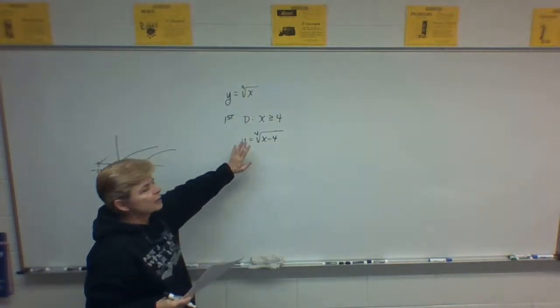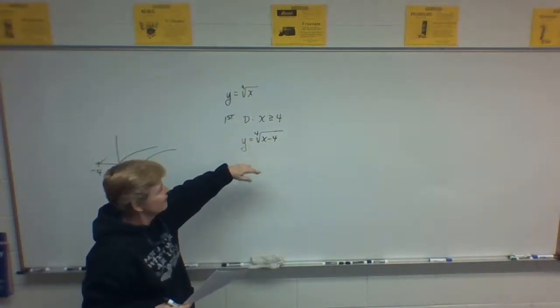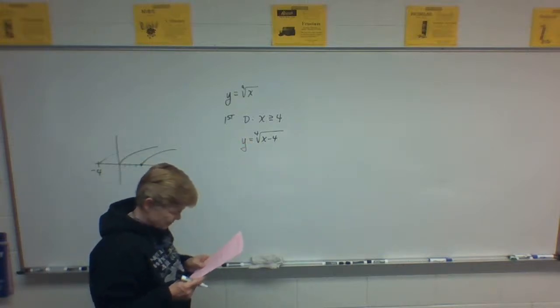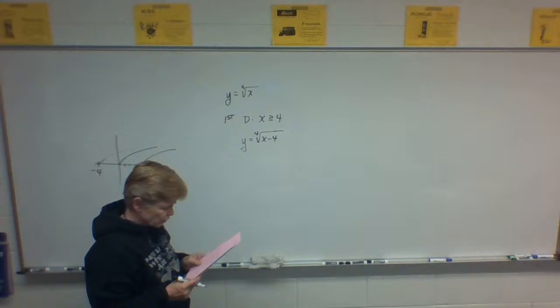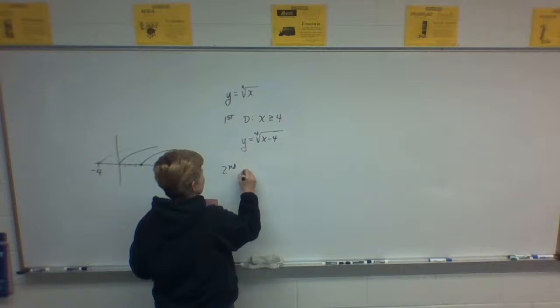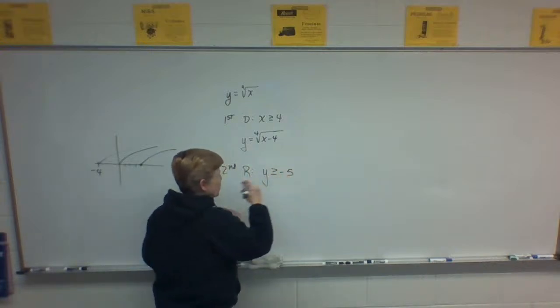There are many, many, many others. I want you to write the simplest one you can think of. I don't want to try to look at all your other junk. I just want to move it. I just wanted this domain to move it over. Now it says, the second function that you're going to write should have a range. So the second one is going to have a range, we'll say, of y greater than or equal to -5.